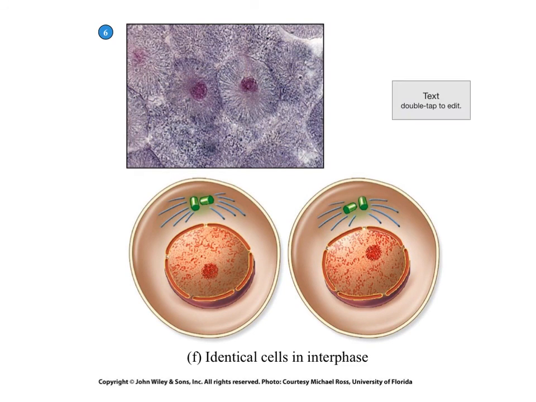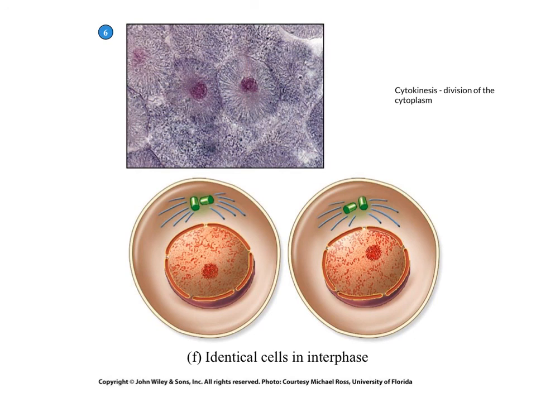Okay, so here we are in cytokinesis. And cytokinesis is the division of the cytoplasm. So in order to get 2 cells at the end of all of this, we need cytokinesis to happen. If cytokinesis doesn't happen, then we won't have this picture.